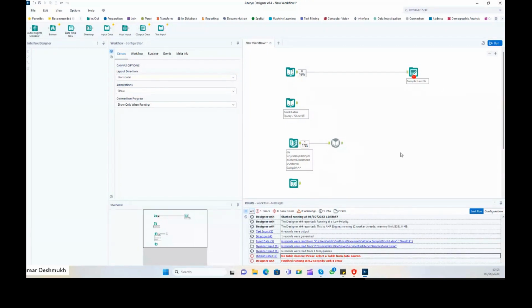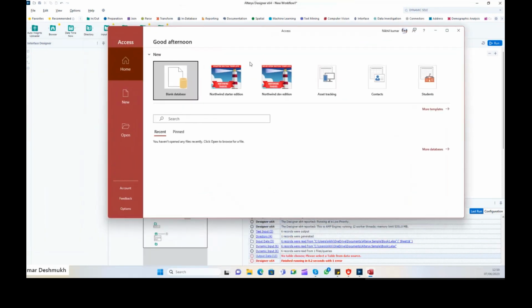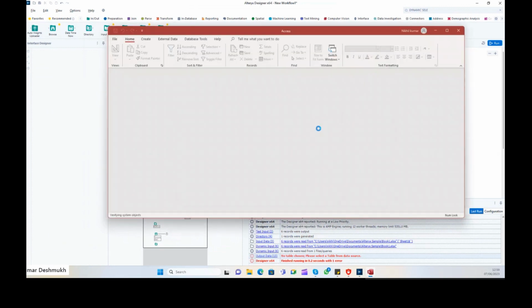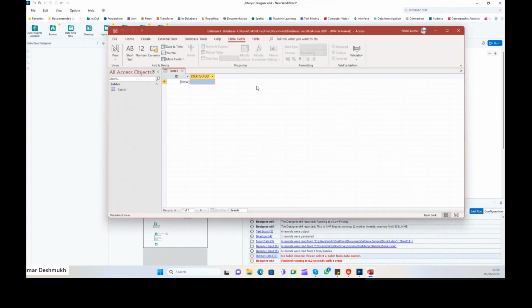Please select a table. Okay, I will create one Access. So this is my Microsoft Access. I'll create a blank database, Database one, create. And this is my table one.